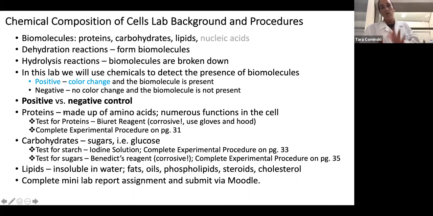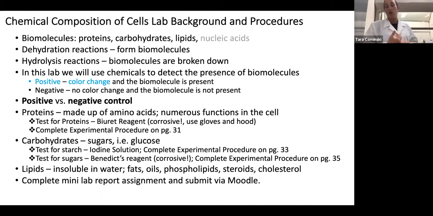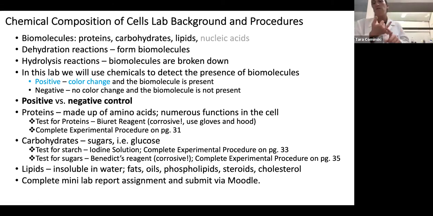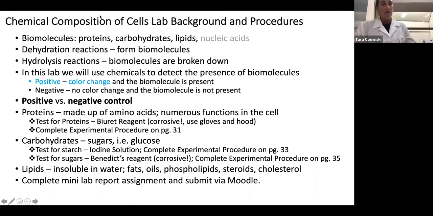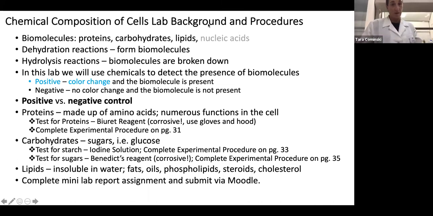So the first test we'll do is the test for proteins. Proteins are made up of amino acids and the biuret reagent is what we're going to use. For carbohydrates, we will do a test for starch and a test for sugar - we will not be testing for lipids. So your mini lab report is only composed of the test for proteins, test for starch, and test for sugars. Now I'm going to stop sharing and show myself doing the actual experiment. The test for proteins is on page 31 of that PDF.